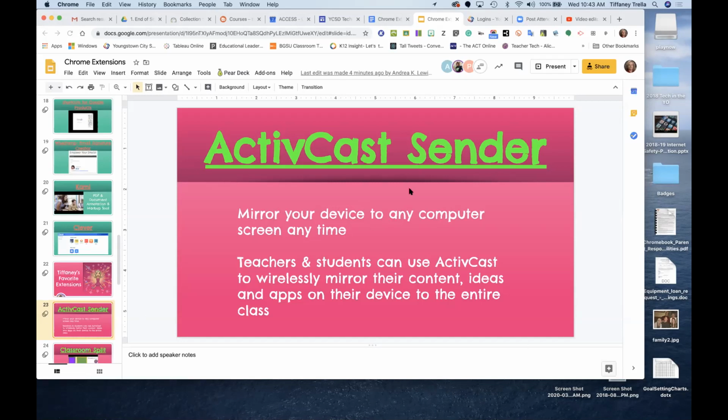But ActiveCast is really cool. But if you have the newest version of the panel, and I think there's only 12 right now at McGuffey, you don't even want to use this, because this ActiveCast is just going to mirror your content. That means when you're at your panel, you can't touch your panel. It won't do anything to the computer. It's just a mirror version. It's kind of like the iPad when you mirror it on Apple TV. But on the new devices, if you mirror your device, you can actually manage your device from standing at the panel wirelessly. So it's really, really cool.